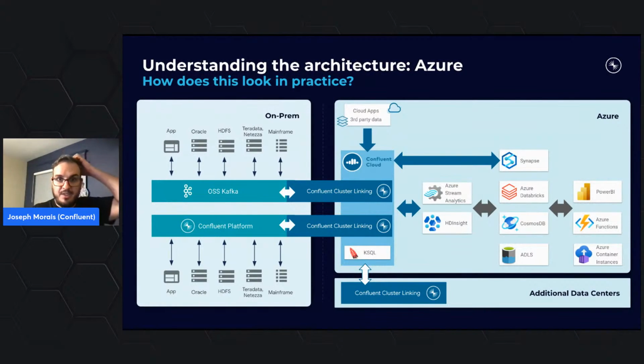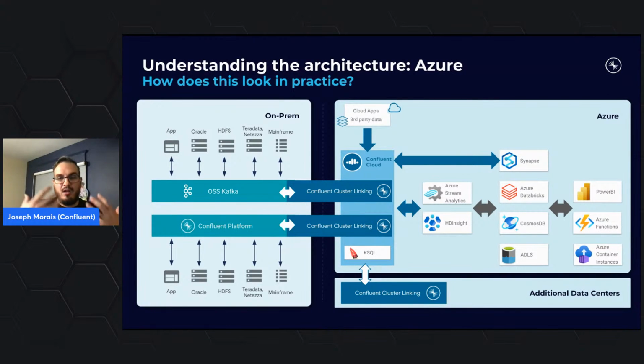Fantastic. So what you see here is a high-level overview of a scenario bridging on-prem into Azure. As you can see, with many of your established enterprises, if you've been around longer than a few years, maybe not if you acquired someone, you probably have a lot of things sitting in a data center, right?